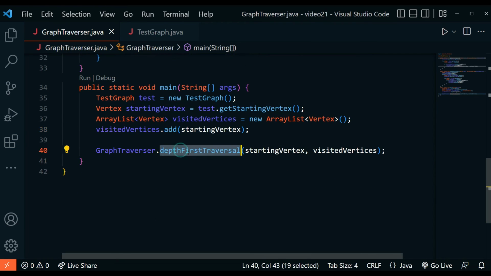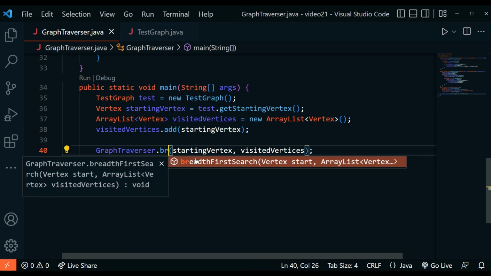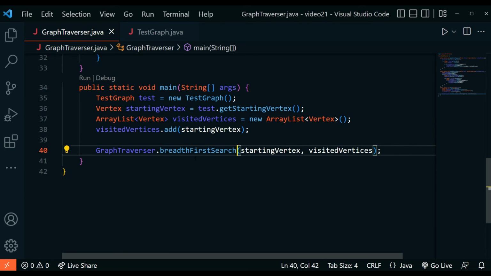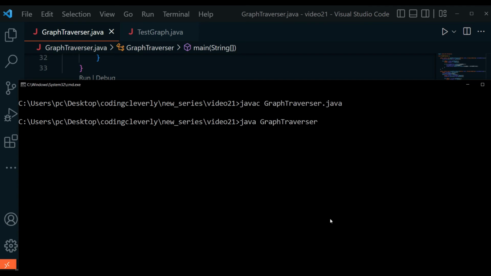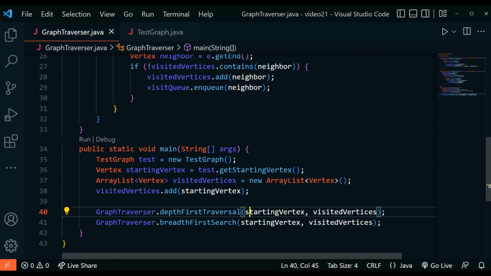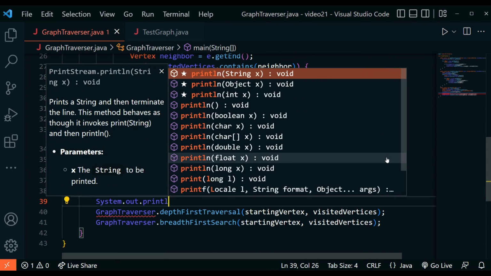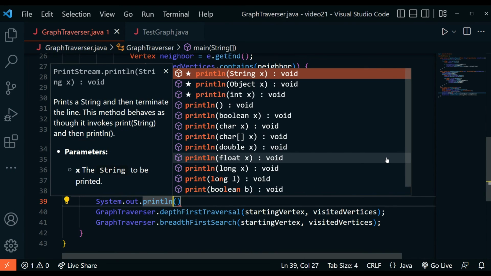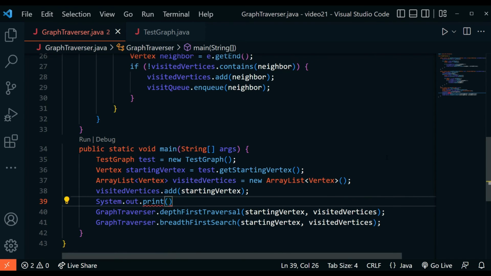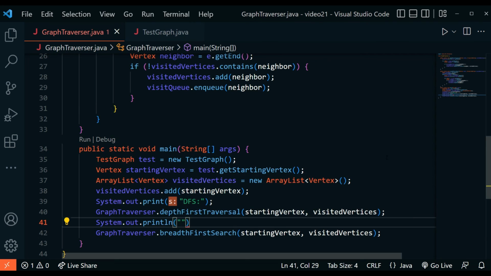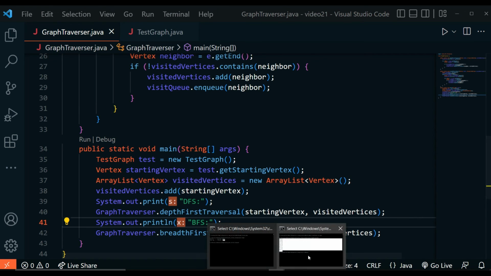So instead of depth first traversal, we're going to say breadth first traversal, and the rest is history, compiling it and running it. Let me just label them as well. So system.out.println, or we could just have a line here, so print, and then we say DFS. I'll say BFS, run this.